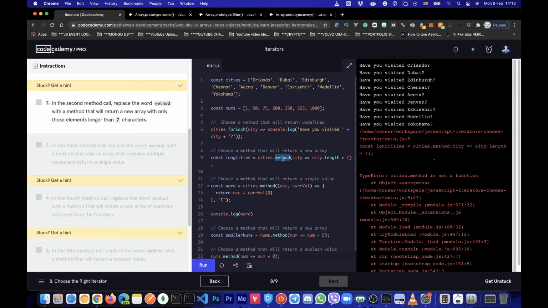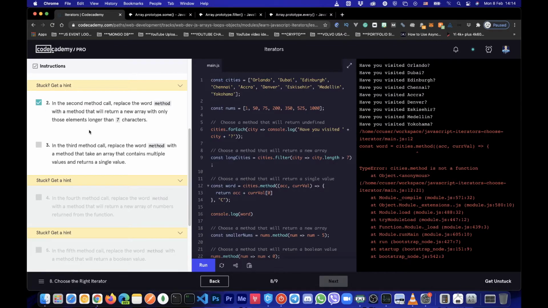And let's try with the filter method. So cities.filter, and we are passing the parameter, so every single element of this array, and we are checking if those elements have strings with 7 or more characters. Okay, that should be fine.